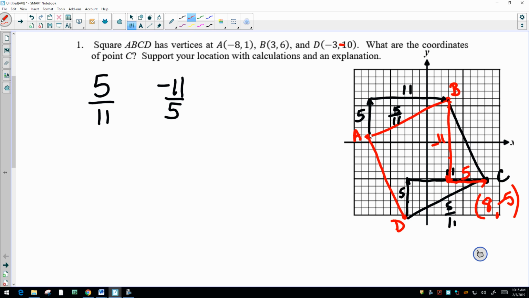Do we see how that works? Slope, we can definitely do distance. Slope is going to be faster because you can always count rise over run. So things you want to think about are they should be parallel, opposite sides should be parallel. More importantly, because it's a square, adjacent sides should be perpendicular.